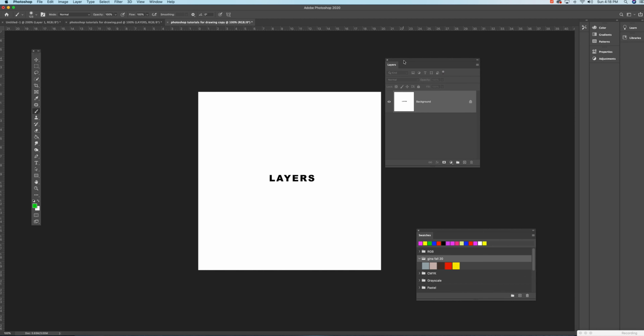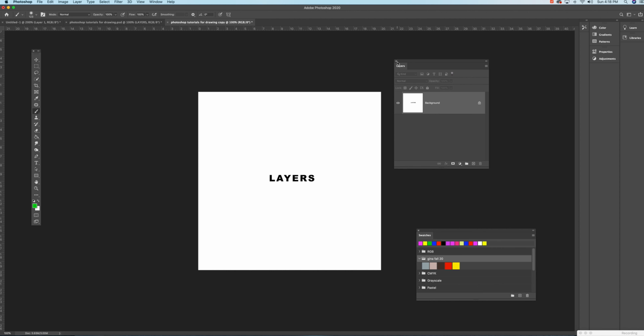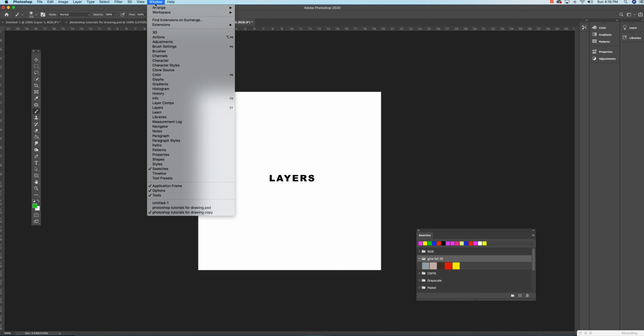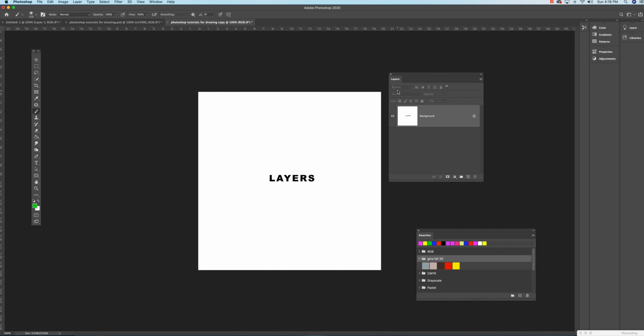In Photoshop, there's something called layers, and there are a lot of different variations and ways to work with layers. So I'm going to keep these videos short and to the point. This layers video is just about the layers panel. If you don't see the layers panel, you want to go to the Window drop down and find the layers panel. What you'll see here, if you have a file that you've just opened, is a background layer.